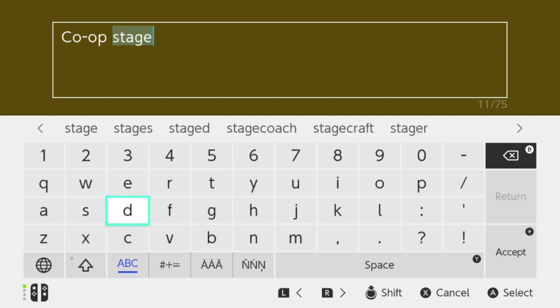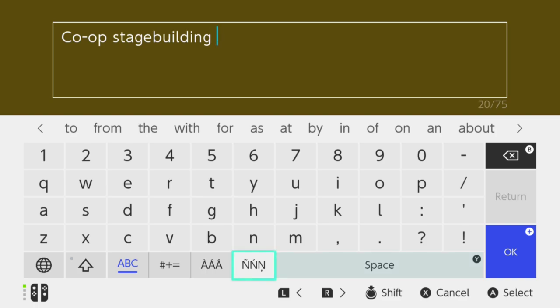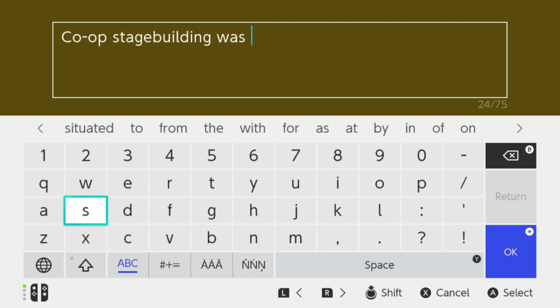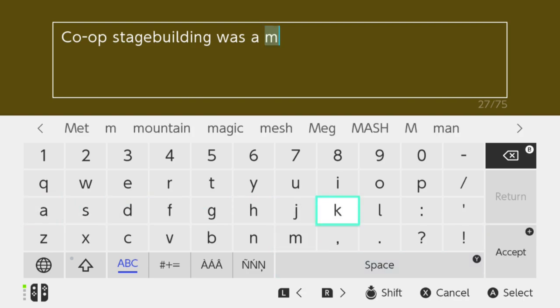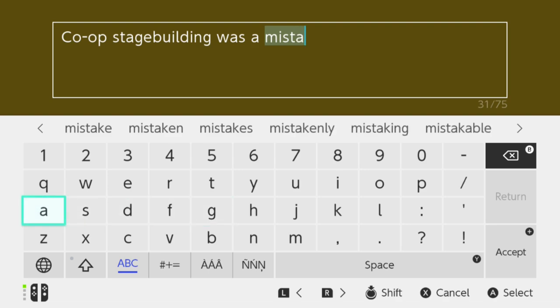Co-op stage. Man, it'd be nice to have a keyboard. Yeah. Oh, whoops. Y for space was a mistake.